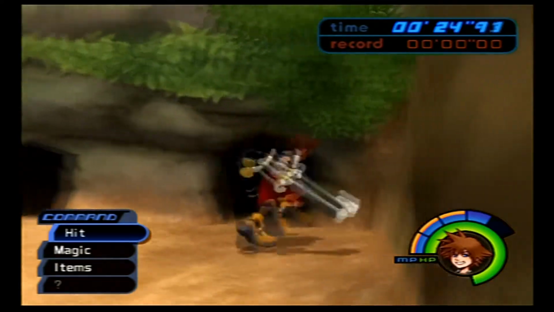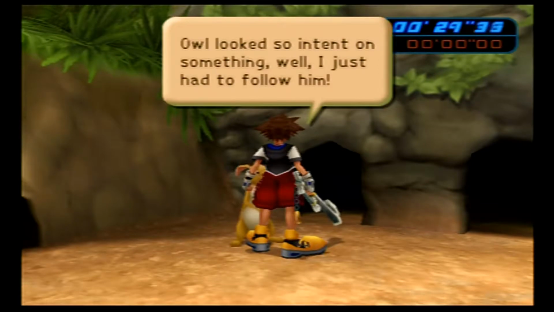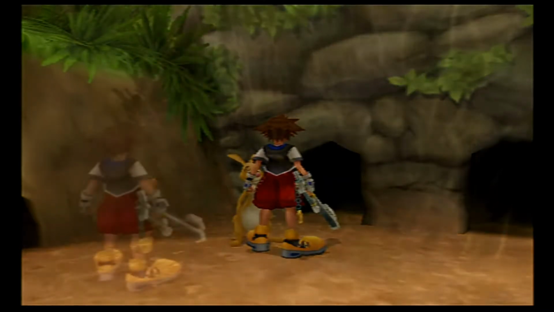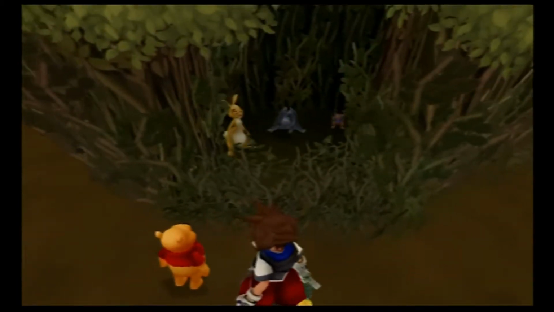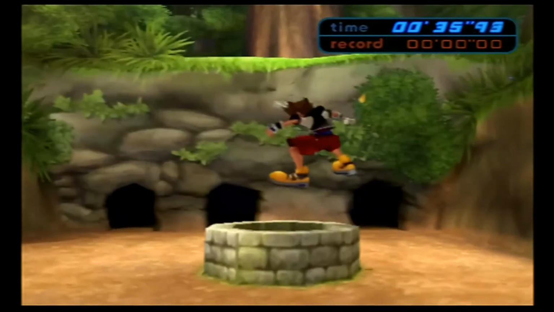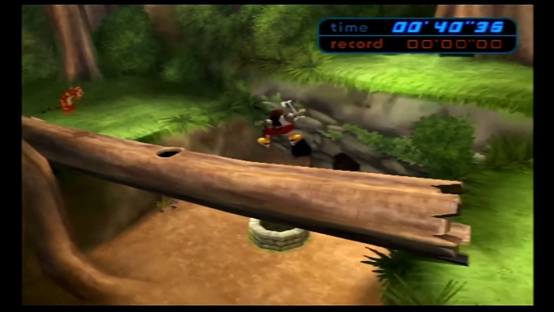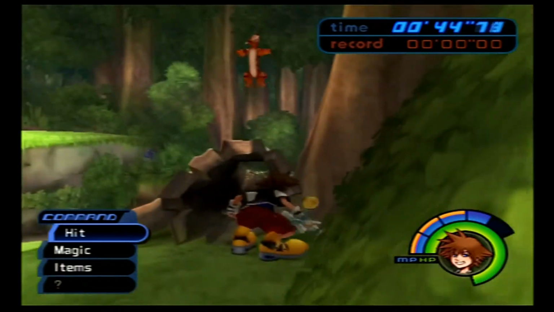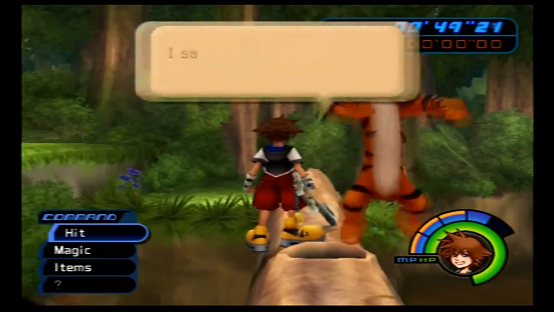So in these caves back here, Rabbit will pop out of one. Quickly talk to him. Okay, so now to find Tigger, jump into the well, and this current of air will push you up. Simply get on the tree stump and intercept Tigger at the right point to talk to him.